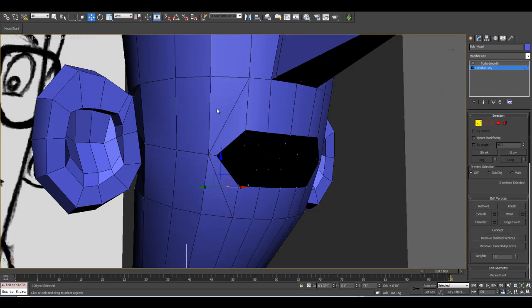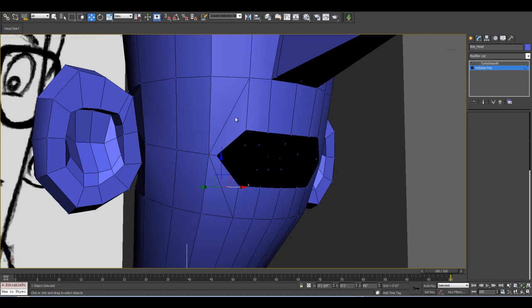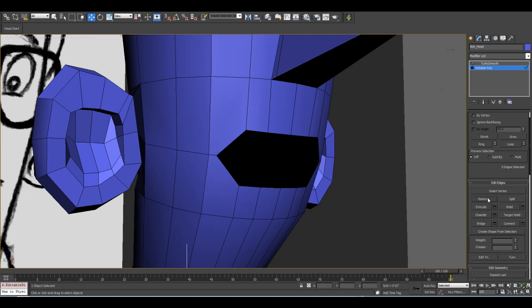But you can see I've got triangles here and here that I want to get rid of. So what I could have done to fix that is I'm actually going to remove these that I just cut in. Sometimes it helps to connect things up and have a look at it, step back and look at it and see how you can start cutting things in to make sense.